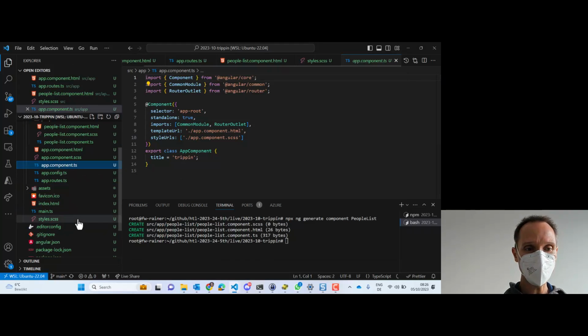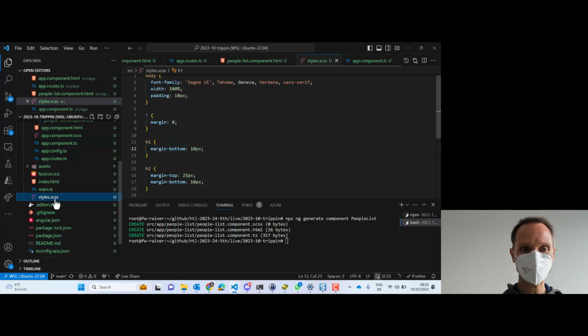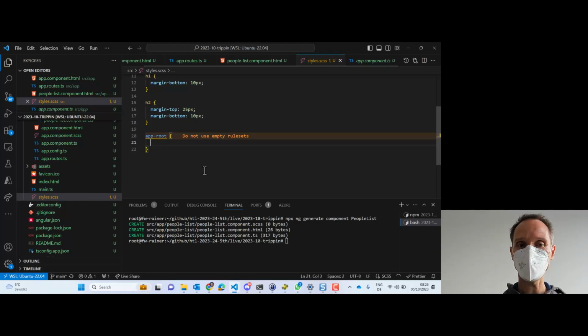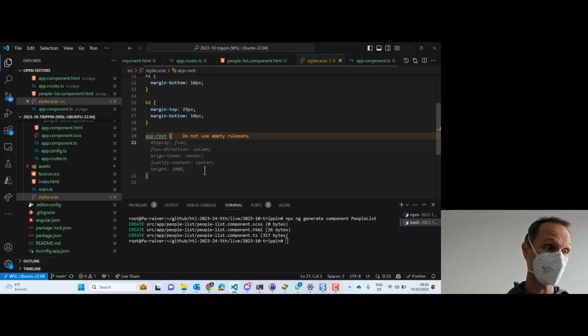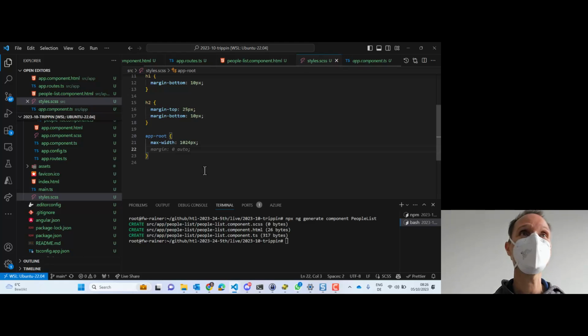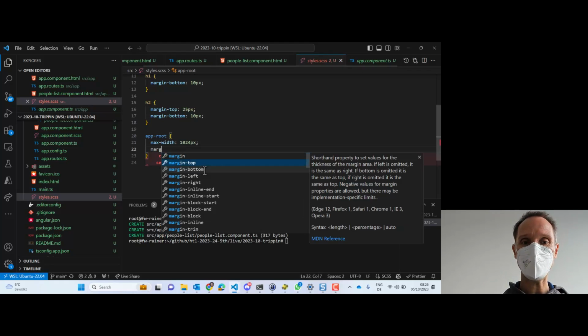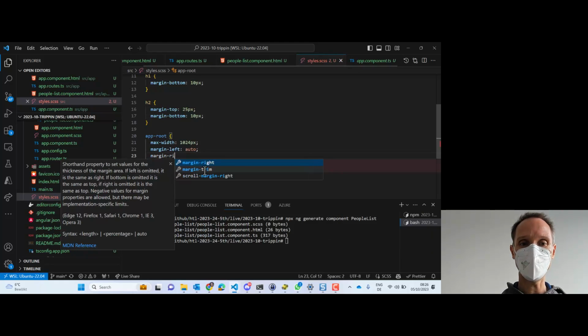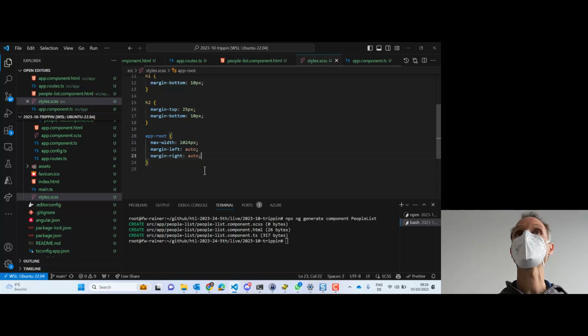We can go into the style CSS. Here we are. And then we simply style the app root. Did you know that you can style Angular components with the Angular name? Yes, it works really nicely. Now what we can do is we can say, give me a max width of 1024 pixels. Yes, you can make it 1000, but we are programmers, so power of 2 is always nicer. And then we can say, give me a margin left of, and now comes the trick, auto, and give me a margin right, auto. Nice, isn't it?